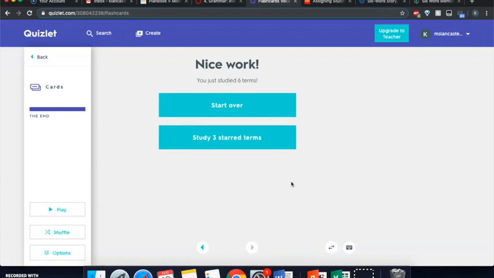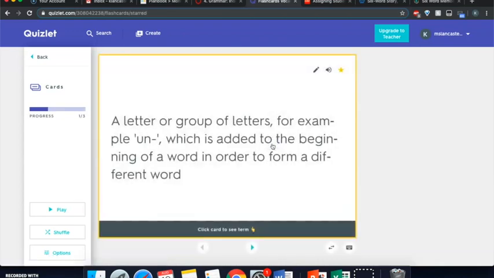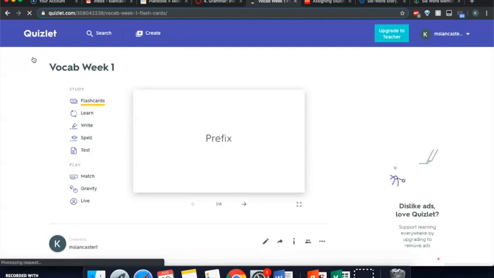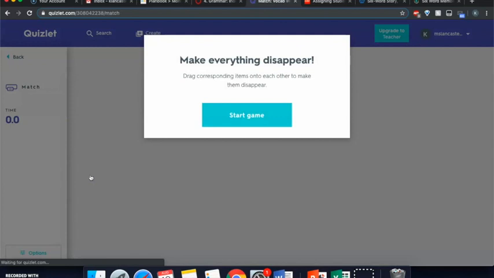I'm confident in some of them, but some of them I need to review a little more, so I'm going to go back and study those starred terms again. And this time, I'm going to keep going until I completely understand them, and I just know them automatically. I don't even have to think about it. So once you get to this point, I recommend using the other functions Quizlet has for review. In particular, I like the match game. I think it's really fun. And I usually set really high records on the match game, so see if you can beat your teacher on that.